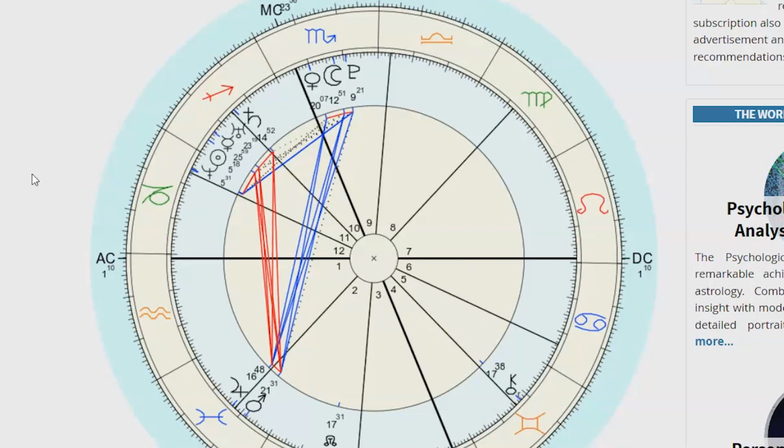When the sun makes an aspect, it'll first make an aspect to either the natal or the progressed planet, depending on if that planet is direct or retrograde, and then it'll make an aspect to the other. If the planet's direct, first it'll be to the natal planet, then the progressed planet. If it's retrograde, the opposite would be true.